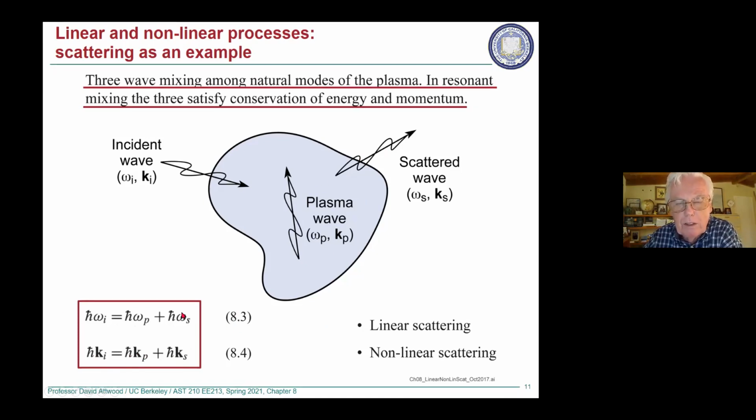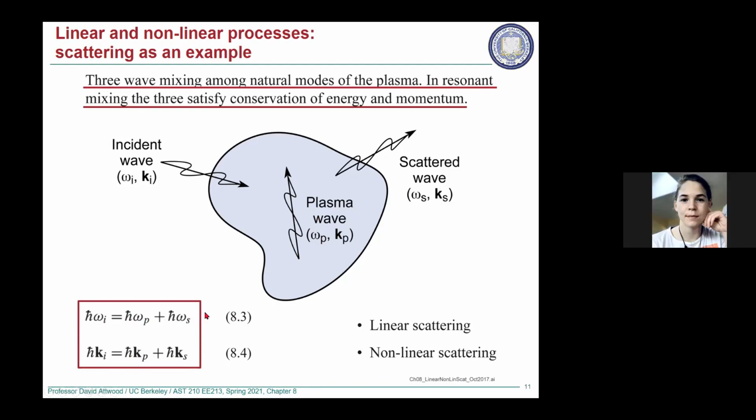And these are the frequencies. So if this plasma wave were just a crystal, then omega p would be 0. It would just be sitting still, and the scattered frequency would equal the incident frequencies. I'll change the subscripts on this. Okay. So here, the plasma wave is the wave of electrons?